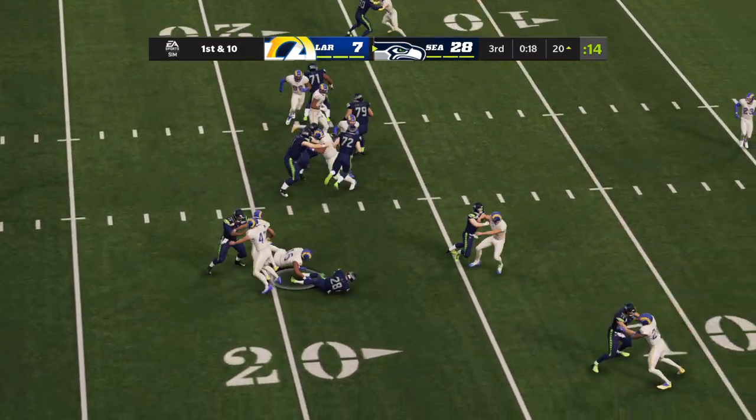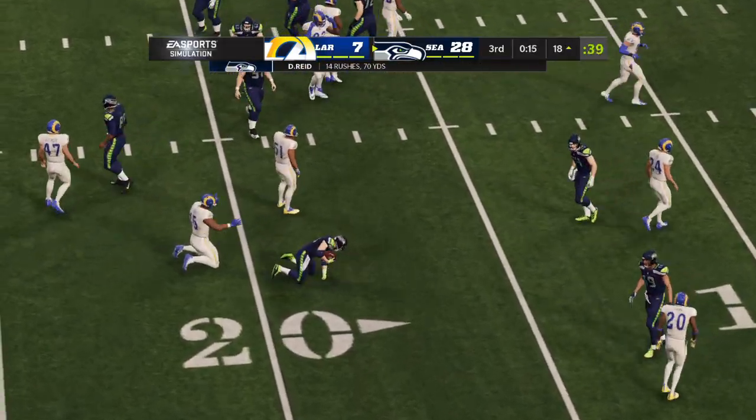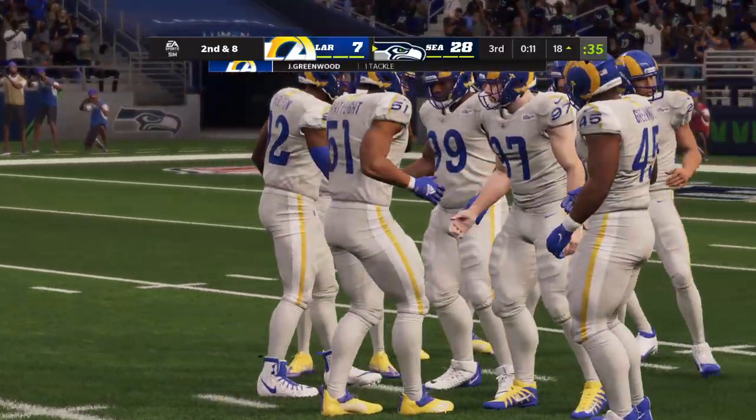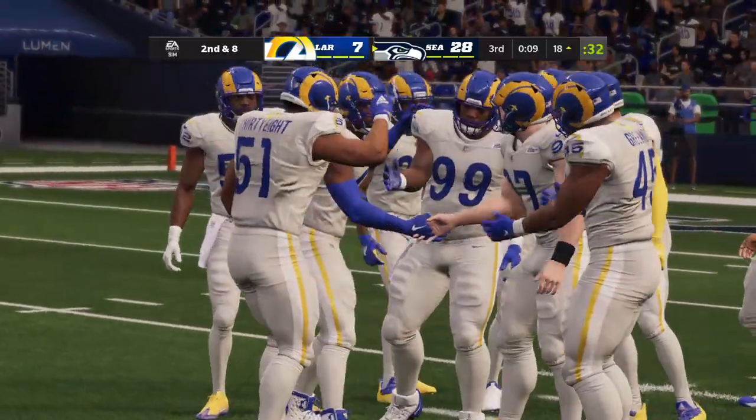They'll run on 1st down. It's Reed. And he'll take this inside the 20 and down to the 18. 2 yards on the carry there. It'll be 2nd down.